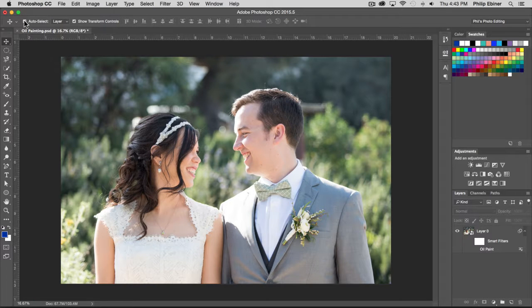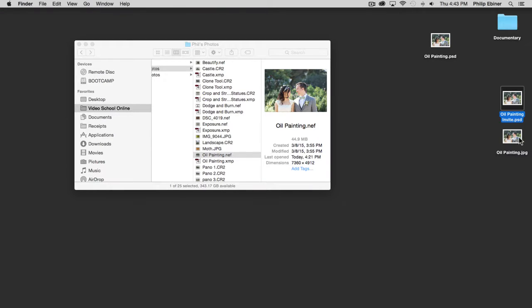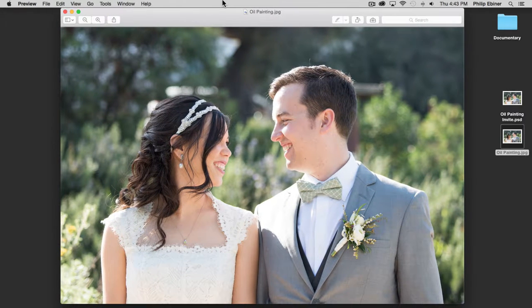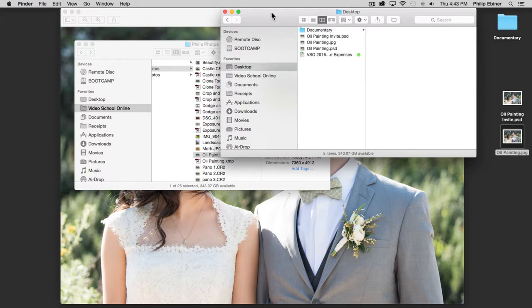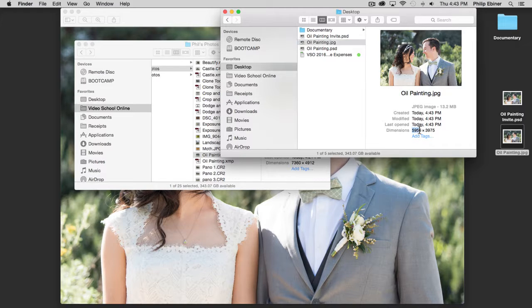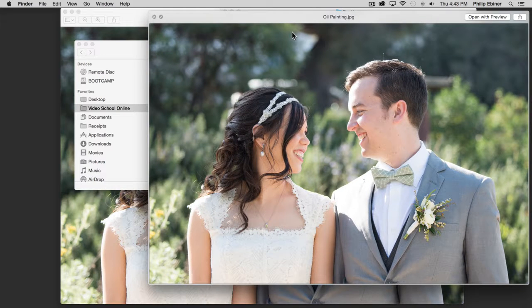And if you select OK, then go back to our desktop, we'll find this JPEG image that is great for uploading online. So let me just go to my Finder, open up a new tab, go to my desktop, and you can see though that this image is 5,956 pixels wide by 3,975 pixels tall and is 13.2 megabytes. This is a huge image. So even though I saved it as a JPEG, it's still really large and probably too large to post online for a blog unless you're just saving it in cloud storage or something like that.